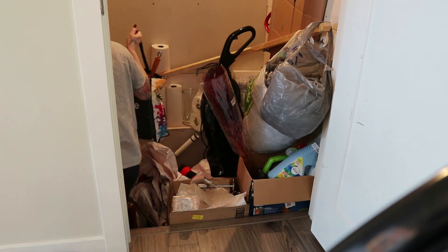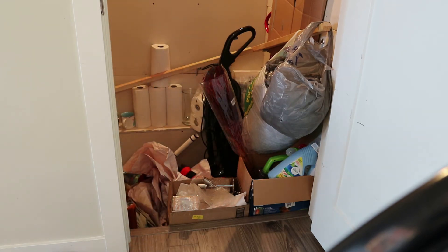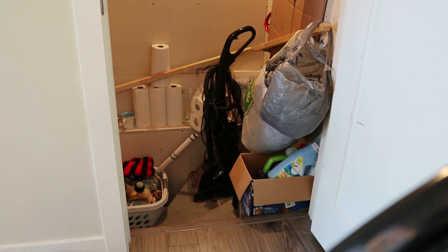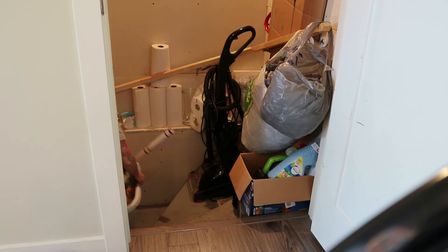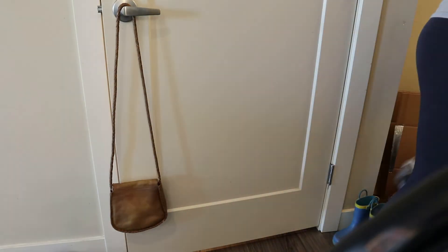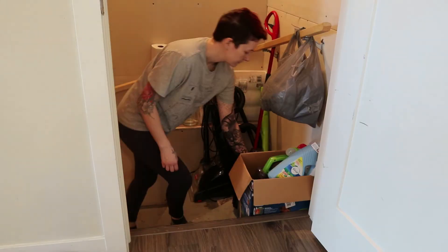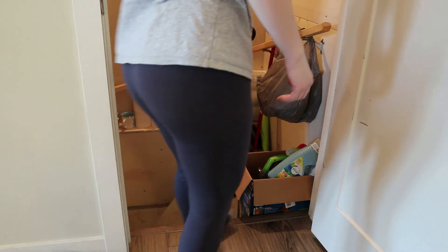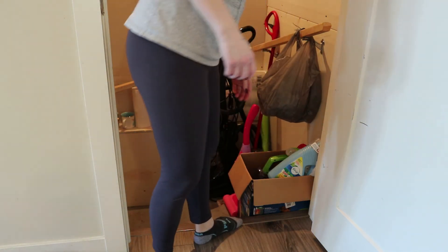Here is the top of my stairs. Up here I had some wedding stuff accumulated, some stuff that I've gone through to donate that just hasn't made it out yet, two carpet cleaners, way too many plastic bags — I am going to donate them to a store to use — and then obviously chairs that I just needed to take down and couldn't get down the stairs.